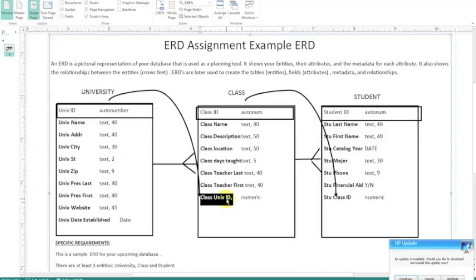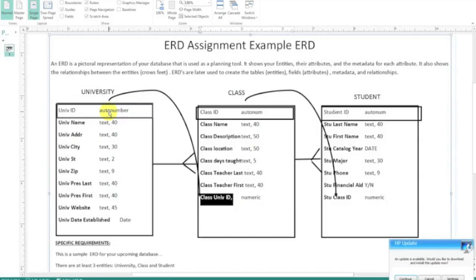So any particular class, ITM220B, belongs to a particular university. It cannot belong to more than one university. It can only belong to one. So this is the foreign key. Really nothing special about it except that it's last. And it's going to represent the primary key of the table that it's related to. It's going to be the same and contain the same numbers, actually.